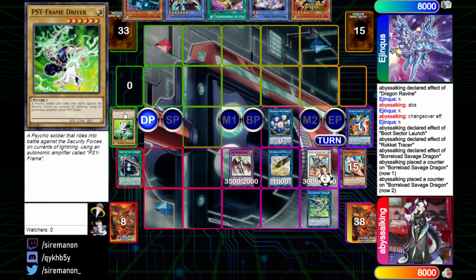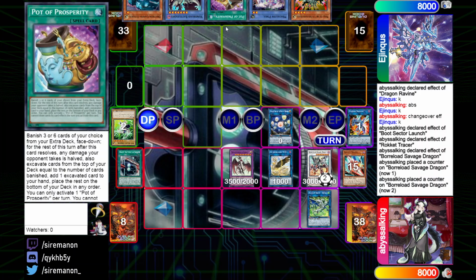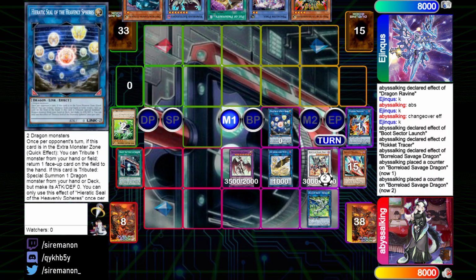Cypherms get banished in the end phase as well, and we're going to see a top deck Gamma for turn. So there is actually a Drytron without having to use Prosperity, which is pretty decent. But it's going to be very tough to break through this board.